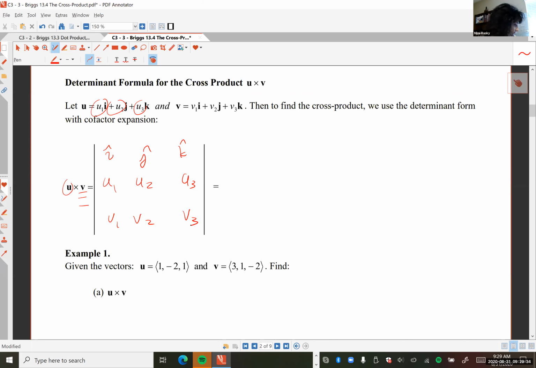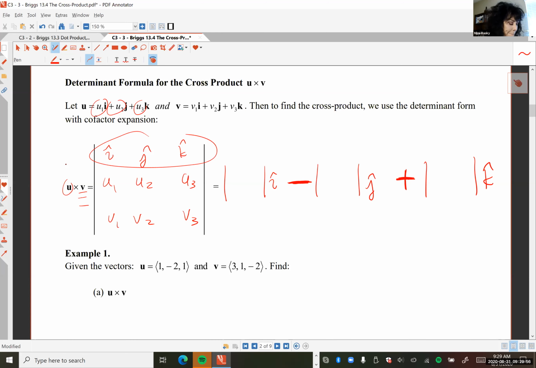Now, what this is going to give you equals a 2x2 determinant multiplied by i hat, minus, and it's really key that you get a minus here, a 2x2 determinant times j hat, plus a 2x2 determinant times k hat. That's how you get a 3x3 determinant when you expand along the top row. Don't ask me why this one's a minus and this one is a plus. Then I'd have to get into some linear algebra topics, and I don't have the time. It's because of the matrix of cofactors, so go look there.